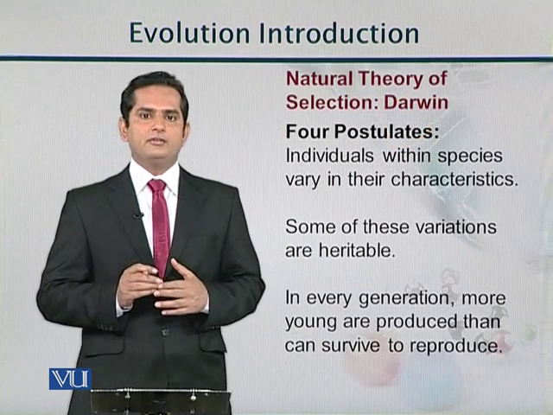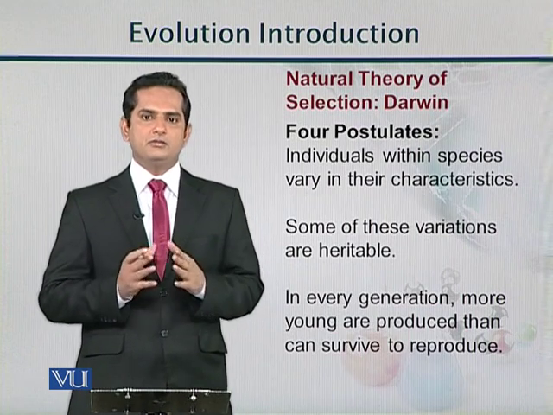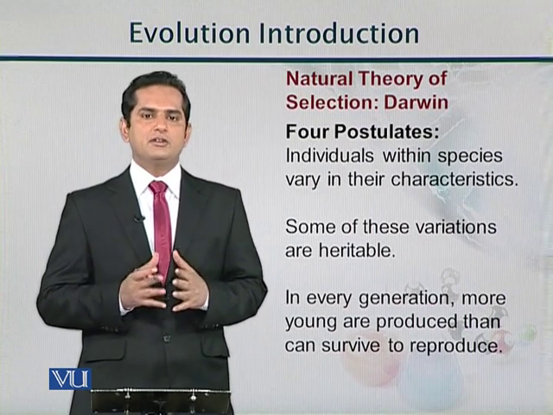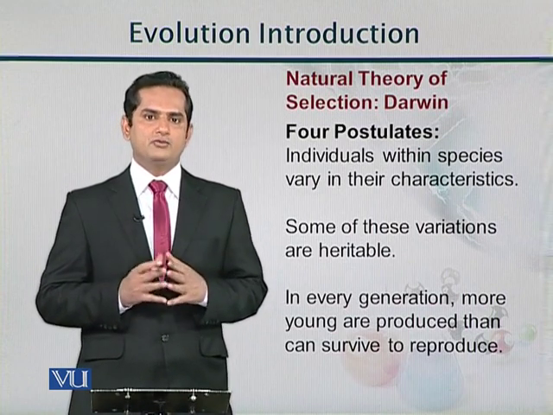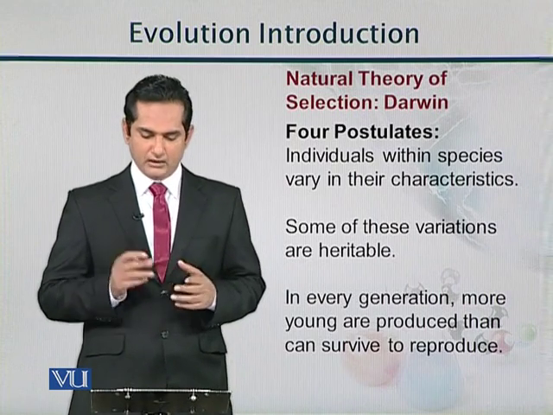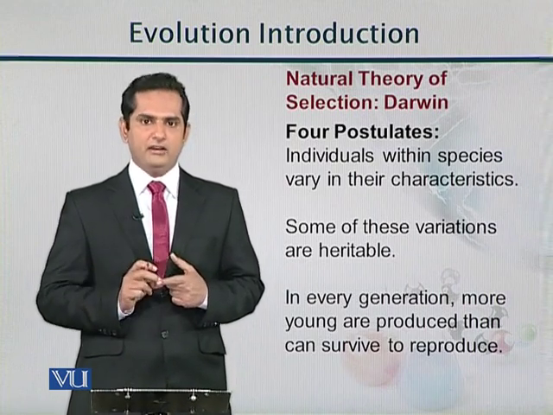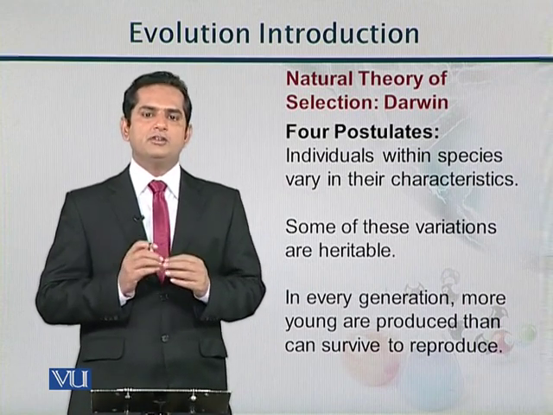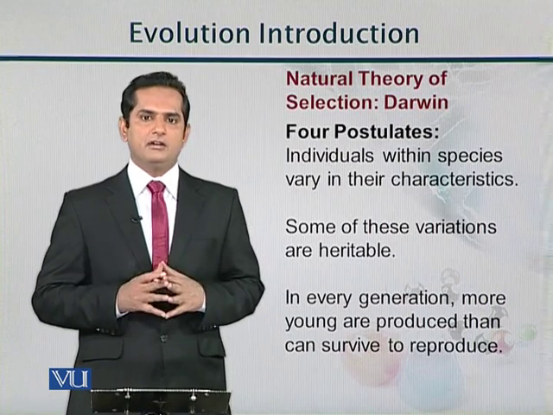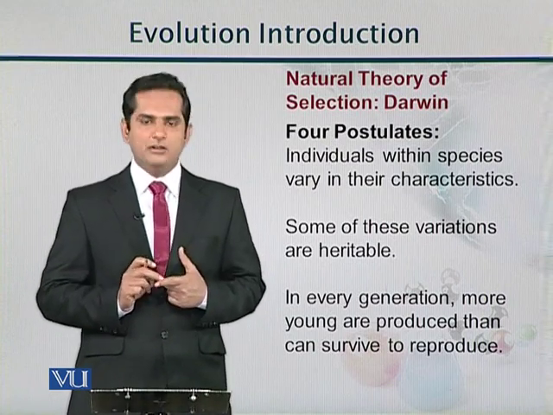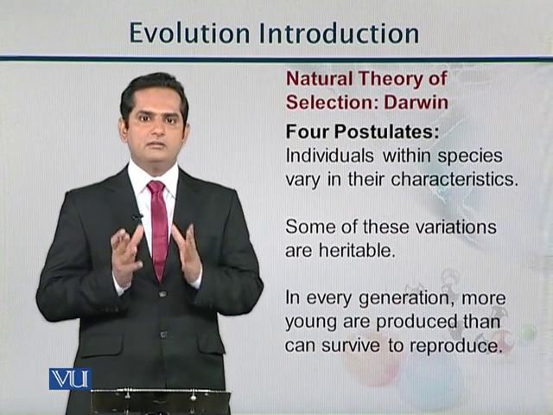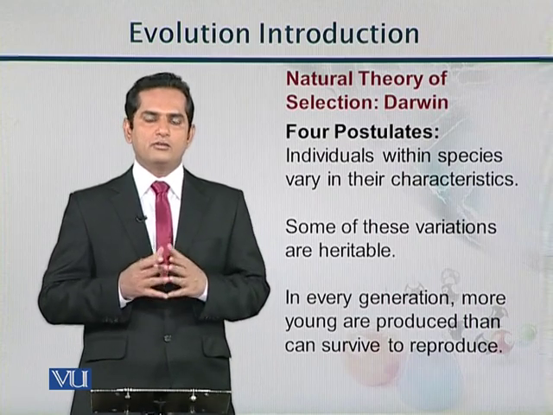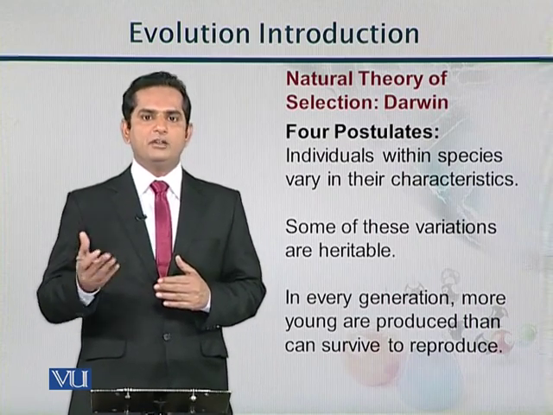डार्विन gave us the idea of survival of the fittest. Basically उसने इस idea के लिए जो नाम use किया था, that was natural theory of selection. What is natural theory of selection? It has 4 different postulates, which are: number 1, individuals within species vary in their characteristics. जो हमारे पास species हैं उनकी आपस में change होती है information with respect to their characteristics. Then this variation is based on what is inherited from parents in some of the cases. यानी कि जो variations हैं वो some variations जो हैं they are inherited from their parents.